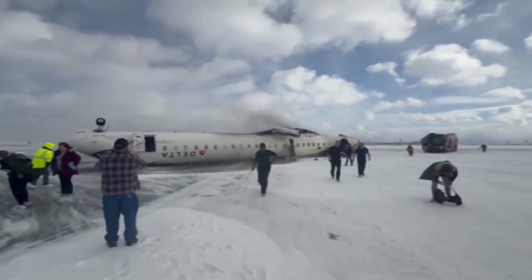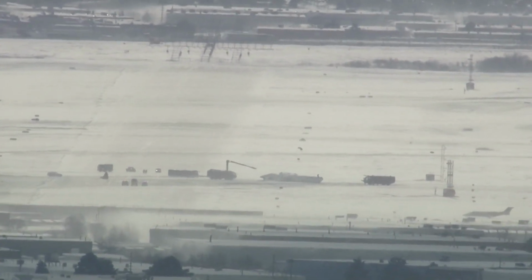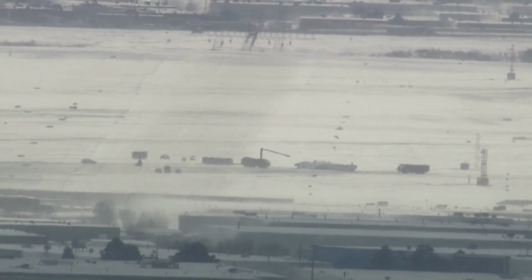Obviously the GTHA got a lot of snow in just a few days. We've been speaking with people at Pearson, and they've been very diligent about de-icing and shoveling. They have melters on site, so there's no mounds of snow anywhere. How much of a factor could that have been, just the slickness of the tarmac itself? It's a possibility, although I do think they do a pretty good job of maintaining that runway. They would not have been accepting landings on it if they felt there was a concern about the condition of the surface. But as with everything else, all of these things are going to be factors that get looked at as the investigation unfolds.